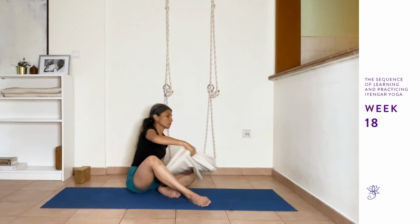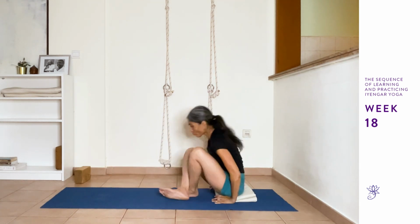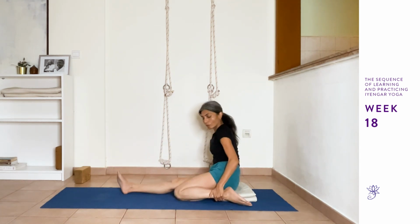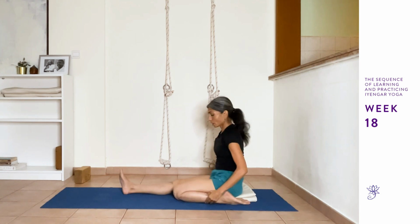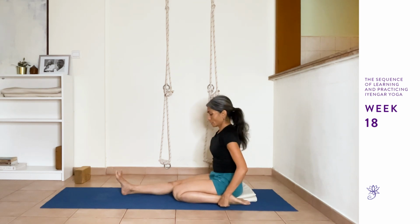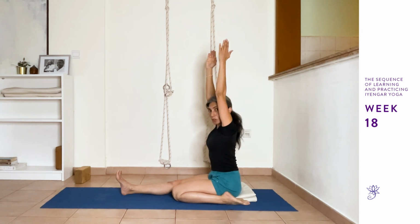I'll go that side. So your left foot bends. Your right leg is straight. Your hips are level as you pressurize the shin bone, keeping the hips firm. Reach up with the arms. Lift up, stretch up, keeping your right leg firm.